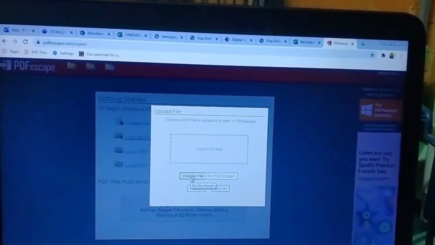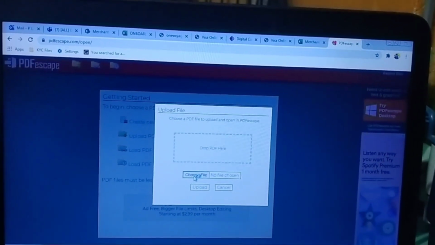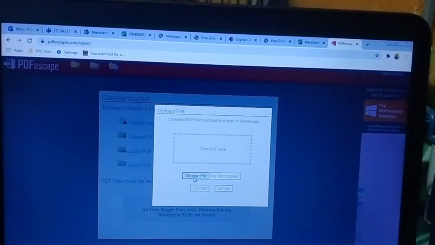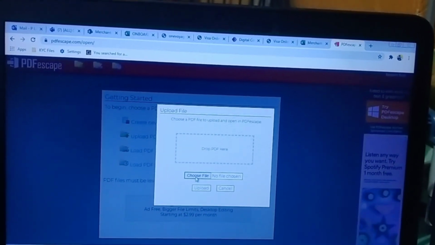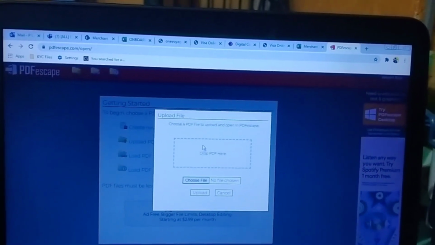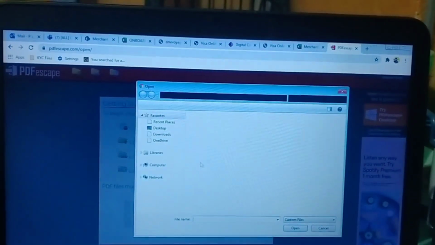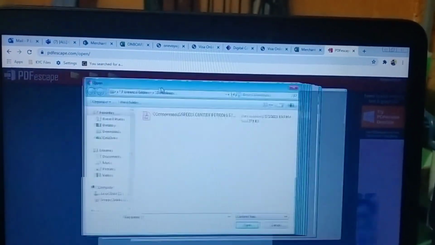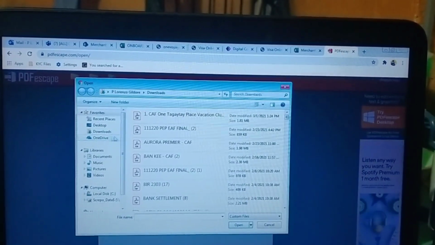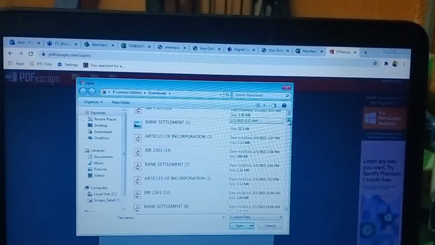Yan, choose file nyo lang. Pagka-choose file niya, ayan, mag-open ang isang para makapag-upload kayo. So, piliin nyo lang yung file nyo. Halimbawa, may file ako dito, like my DTR or time card.